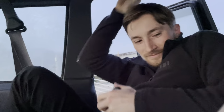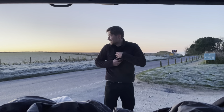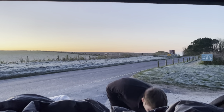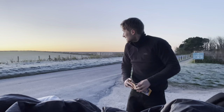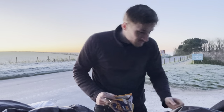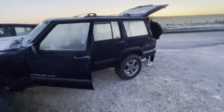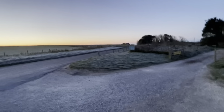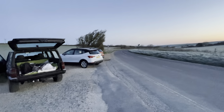We made it to the morning. Archie's had absolutely no sleep. We're going to go watch the sunrise. Good morning. Minus one. 20 minutes till the sun goes up, and I need to change the roller film. To give you an idea of the temperature, this is how cold it was. This is where we slept last night. Literally just slept there on the side of the road. It was all right.